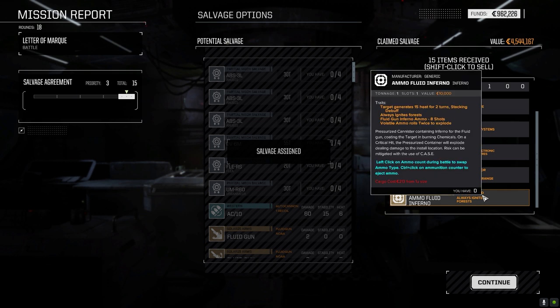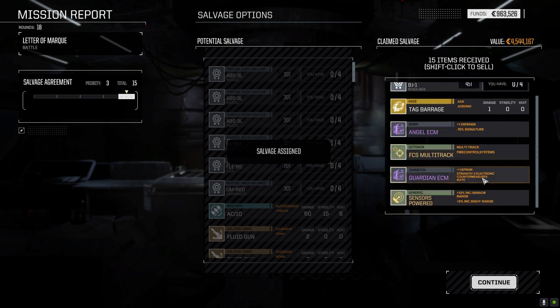And fluid inferno ammo. I don't think we have any use for this, but I'll hang on to it for now. We might use it in the future, maybe. Heat for 2 turns. Inferno ammo, 8 shots. You know what? It's unlikely. I think it's easier to buy that too. We might be able to get it in the store. All right, so we're going to keep these. So that's actually, you know, we got some good upgrades here.